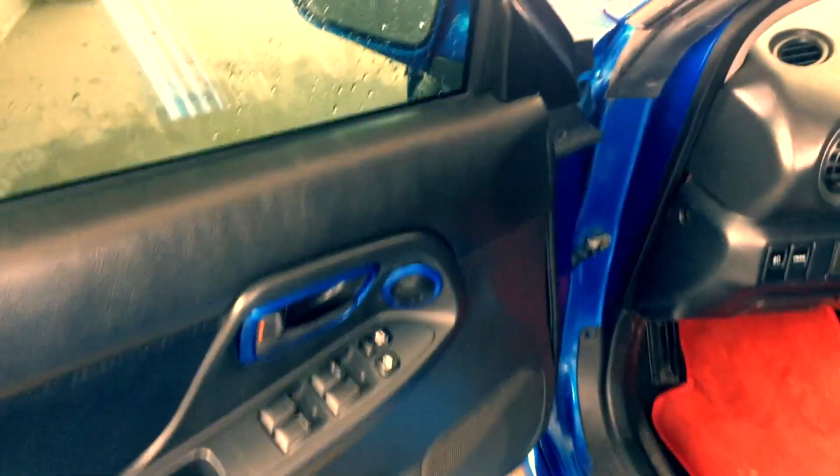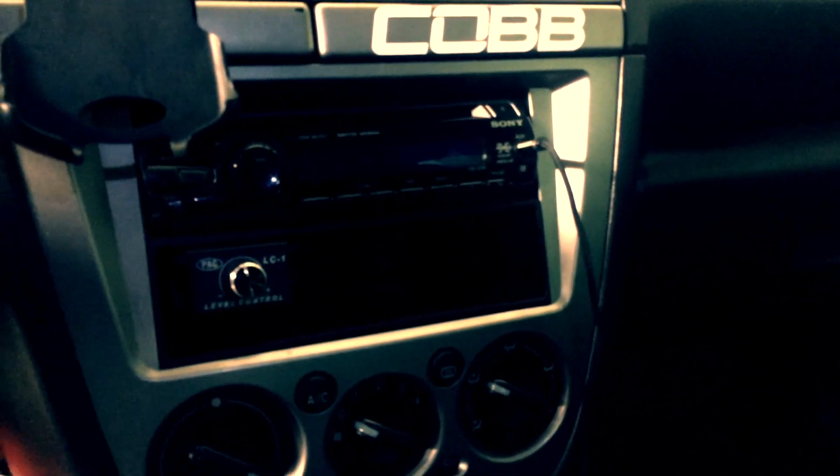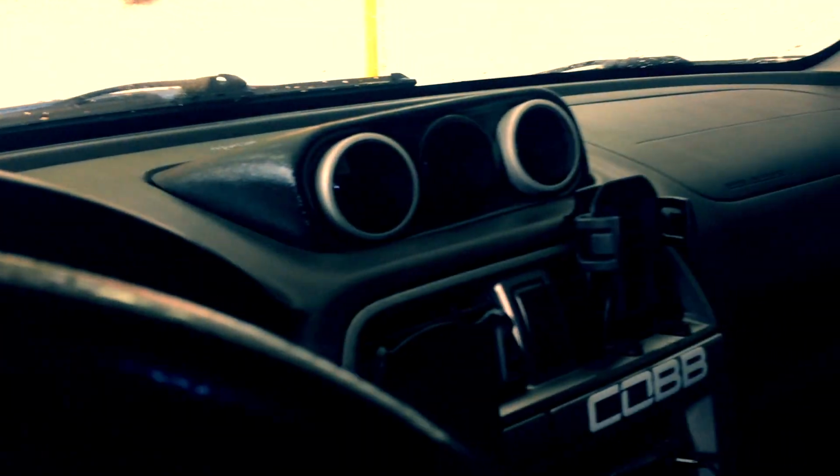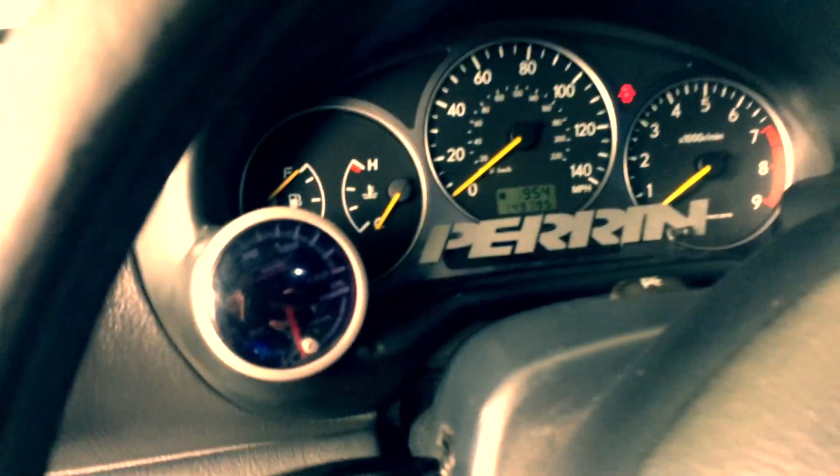I'll show the inside real quick. I do car audio work, so I put in upgraded speakers. Just got a little Sony unit at the moment. Got a touchscreen I'm gonna put in here sometime soon. Also wired up gauges and everything. Show you all that in a second. As far as in the future, I am wanting to get STI seats, but I've got a motor I'm building and some other stuff. And I'll show you all that in a later video.